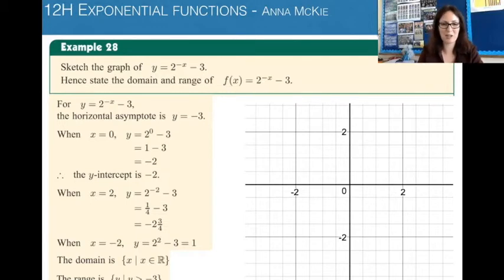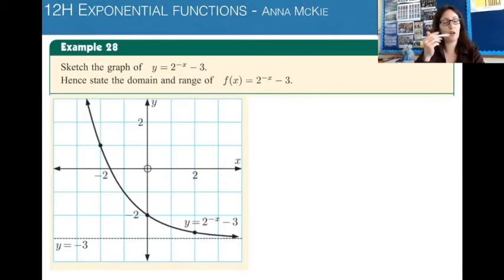Well, while it's on this screen, let's talk about it there. Range are all the y values. So what can they take? Looking up and down the y-axis here, it looks like it's going up to infinity. And does it keep going down to -infinity? No. They're all going to be greater than a particular number, and that number is -3. And then the domain are the x values. Looking along the x-axis to the left and to the right, will it end in the number of x values? It won't. Don't be fooled by the fact that you can't see the rest of the graph. You could keep substituting in x numbers, negative x numbers and positive x numbers, and that graph will go on forever.